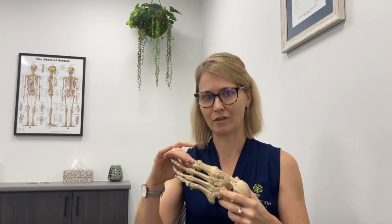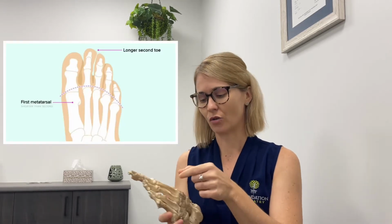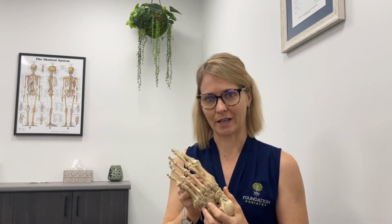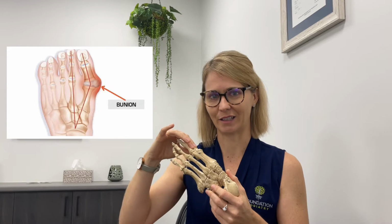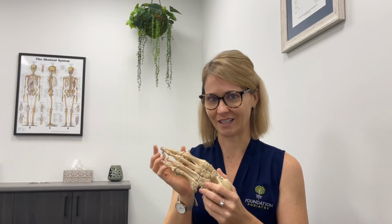Now, this will happen even more so if the second metatarsal is longer than what it should be, or the first metatarsal is shorter than what it should be. So some foot types are like this, meaning that the second toe joint will load up a lot more and become injured. Now, other reasons that we might get a capsulitis or inflamed joint at the second toe joint will be when the big toe doesn't work properly. So that's the bunions, the hallux valgus, the hallux limitus, the functional hallux limitus, where the big toe does have range of motion, but it doesn't work properly during toe off, okay?